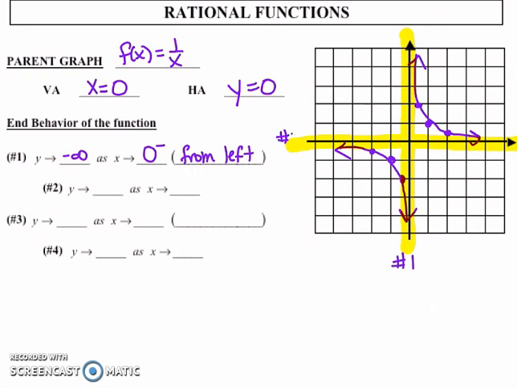Okay, then as we continue around clockwise, my y values are approaching 0 as my x values are approaching -infinity. And then up here at the top, this is going to be position number 3. Again, my y values are going to be shooting upward, so that's approaching +infinity as my x values are approaching 0, we're going to put a little plus after it, right? Because the graph is on the right side of 0, so we are approaching 0 from the right. And then finally, position number 4 over here, my y values are approaching 0 as my x values are approaching +infinity.